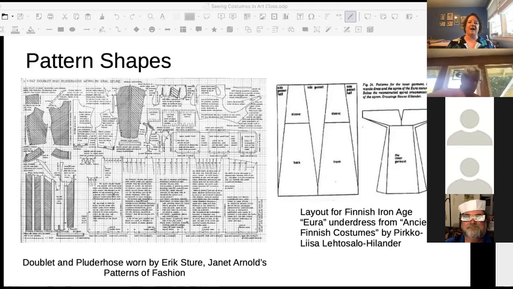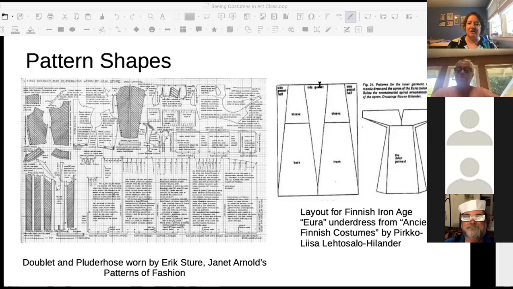There are also a bunch of how-to-make-your-own-patterns books that have been pretty well researched and give you good background in what you're looking at. They won't give you the patterns, but they'll give you the general shapes of the pieces that you're looking at. And I've left a bunch of those in the handout down at the end so people can get to those. I'm thinking of the Tudor Tailor, which doesn't necessarily give you the pattern, but gives you a pretty good overview of the shapes you're looking at. The Medieval Tailor's Apprentice, again, doesn't give you the pattern per se, but gives you a good overview of the shapes that would have existed.